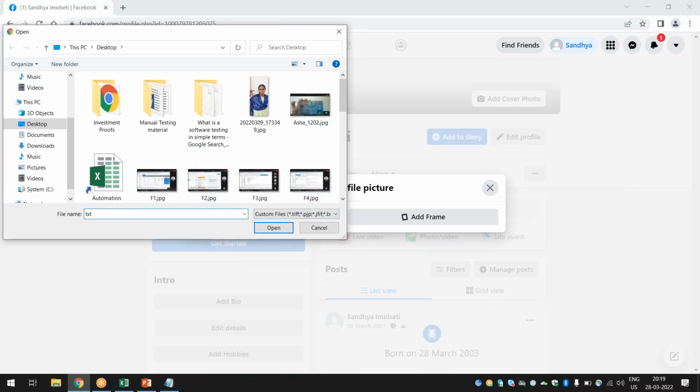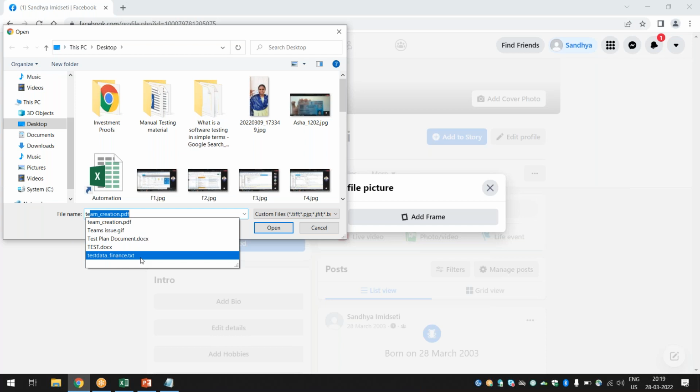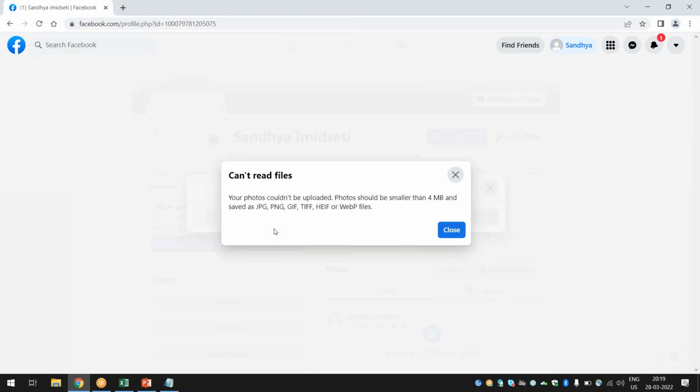Right now I do not have any music file to upload and show you, so I'm showing another one. Right now I'm taking a .txt file. In that case also, it should not read the file because the file format is different from the requirement.